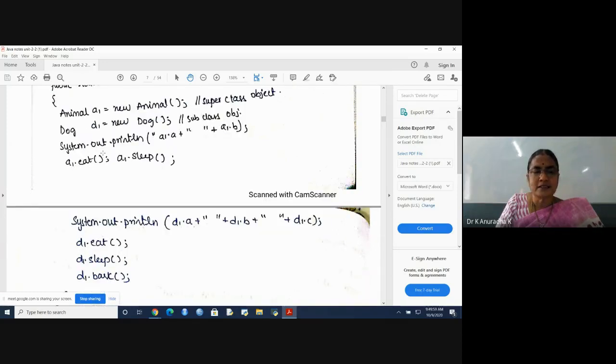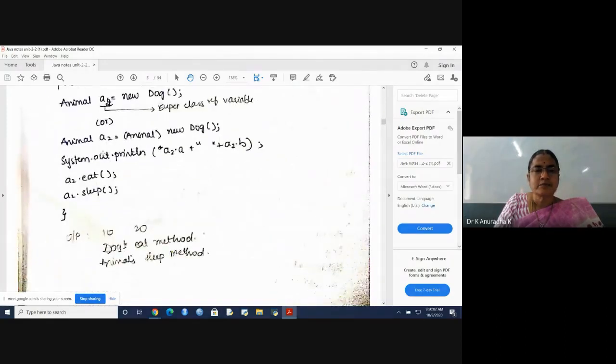But in upcasting, with this reference variable, we can access all the members of the superclass except overridden methods. So understand the concept of upcasting. This is the upcasting syntax.